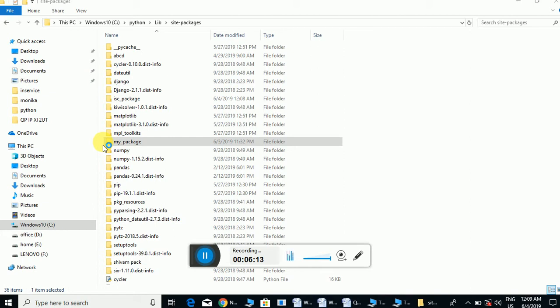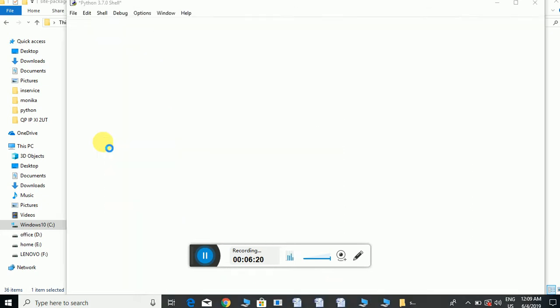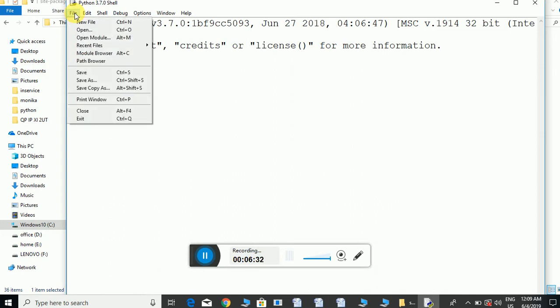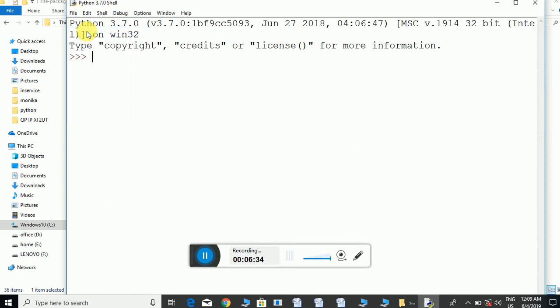And in this IDLE we will create definitions of the functions, that is calculating area of circle and calculating area of square. These two definitions will be available in that areacalc.py module. Okay, I have created it here.